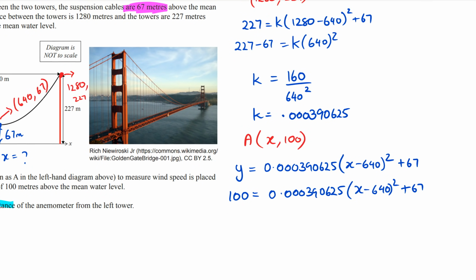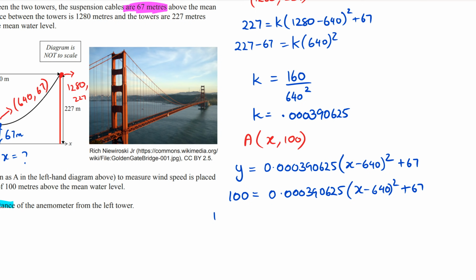But if you're confident with your quadratic equations, then what you could do is, let me just rephrase that. You could actually expand this quadratic and put it into that ax squared plus bx plus c form, put it equal to 0, and then get the two answers. That's one way of doing it. The other way of doing this is actually by rearranging and taking square roots.